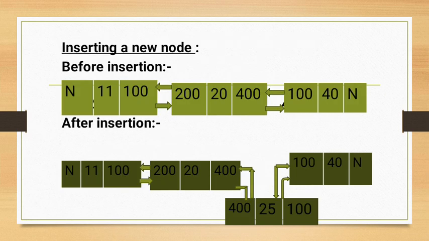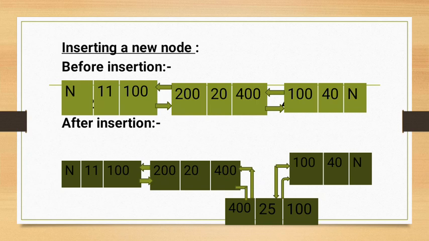Right, so look, we have given an example there where, at the first node, the predecessor is null, the data element is 11, and the successor is 200. So 200 is at memory location 100, and therefore the successor there is 20. 20 is at location 100, and it's pointing to its predecessor, which is at location 200, and the successor is on location 400. Look at what is happening there.